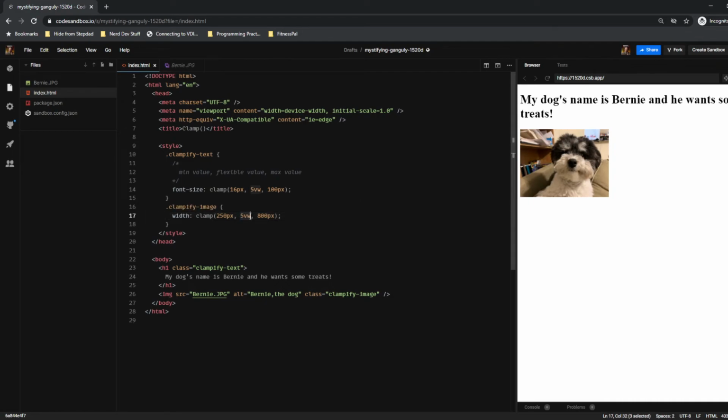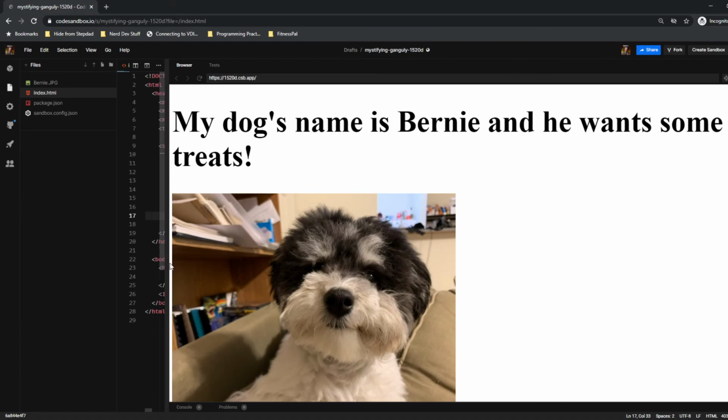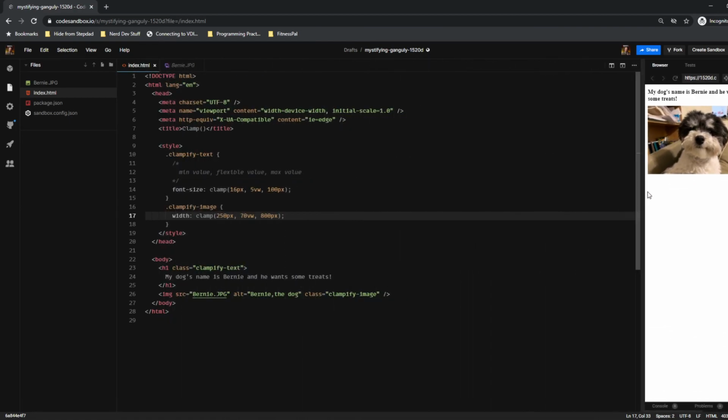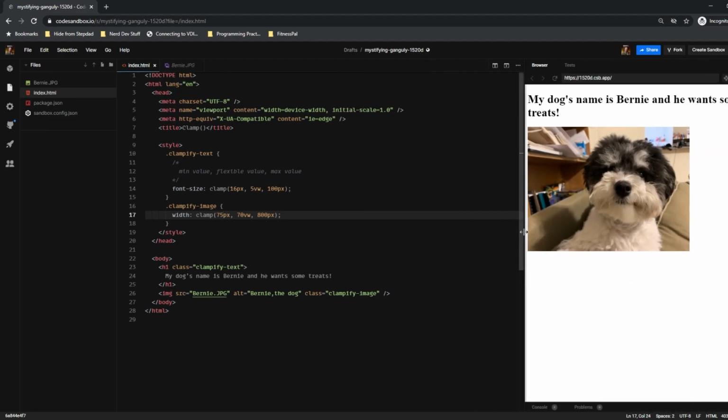And that's because we need to pay extra special attention to this relative unit in here. So if we bump this up to 70% of whatever the width is going to be of our viewport here and we save it, we can see that the change is much more noticeable. And even if we wanted to come down here and give them 75 pixels, we could see that not only could we do this with text, and not only with images, you could do it with just about anything else you want to. And that's the power of using clamp.